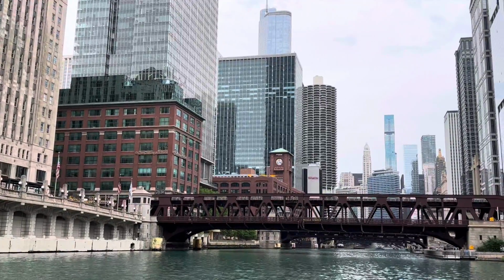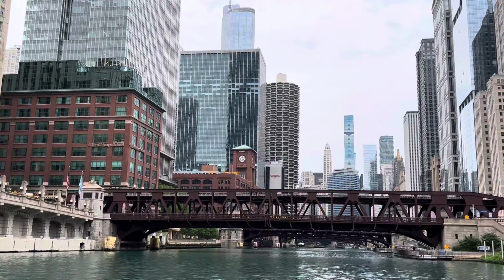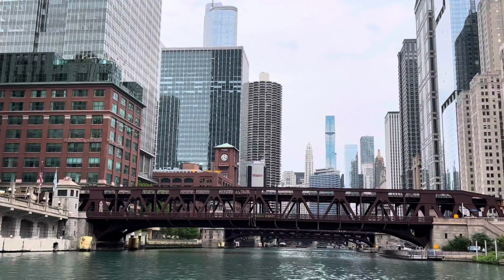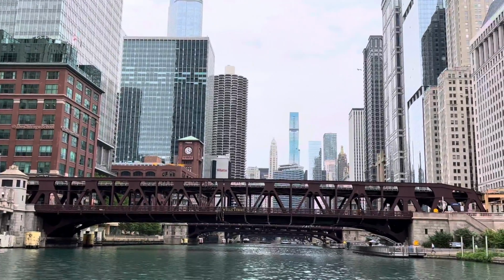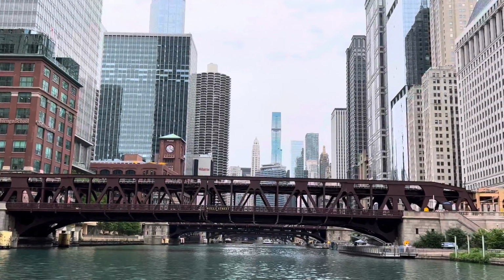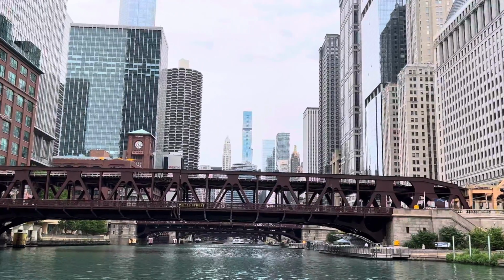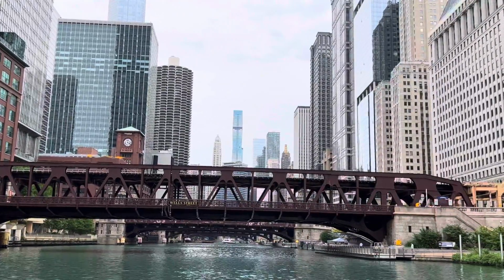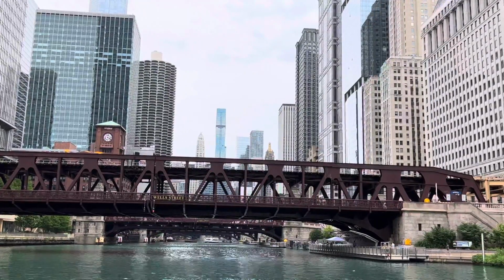Over on the right, you can see the projector system for Art on the Mart housed in this big gray box. This projector system uses a digital laser mapping technology to map out the surface of the building so that no light ever shines into the windows of Merchandise Mart. Art on the Mart takes place every single night. Right now it starts at 9 o'clock p.m. and then runs again at 9:30. 2 chances every night, 9 and 9:30, Art on the Mart. This portion of the Riverwalk is a great place to catch it.